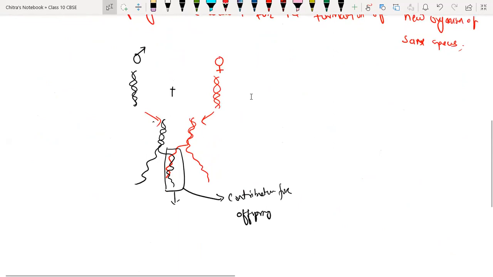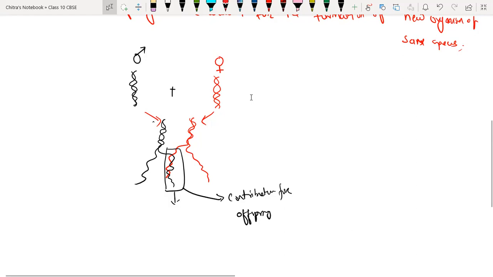That's why most of the characters from their parents, male parent or female parent, appear in the new generations. Like human beings produce human beings. Most of the characters like hair color, skin tone, eye color, the rolling of the tongue, many different types of characters are similar to their parents. There are some differences also because 50% of the characters are transmitted from each parent. That's why they are different from their parents, but they are similar. They are not identical, but they are similar.